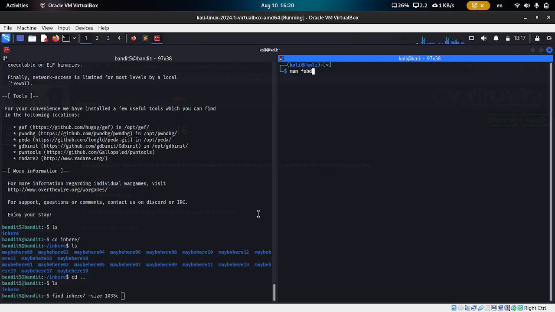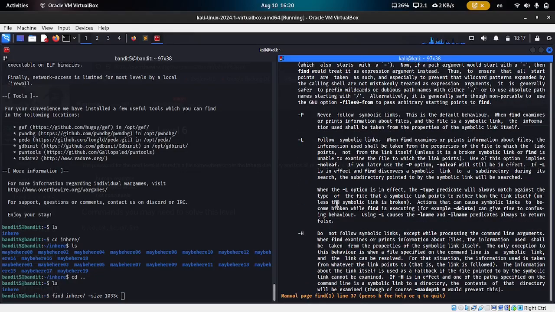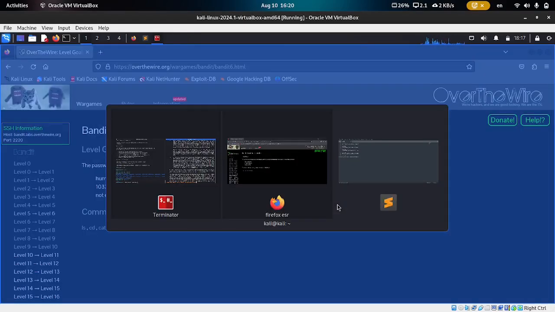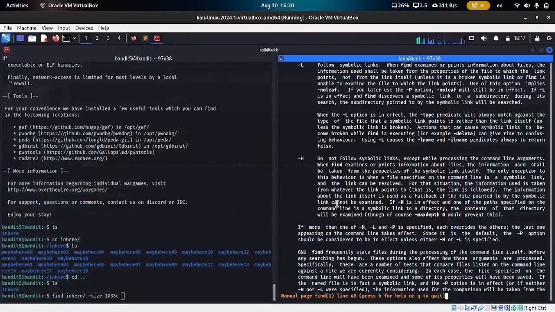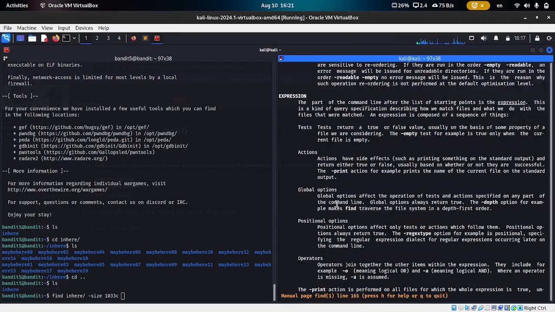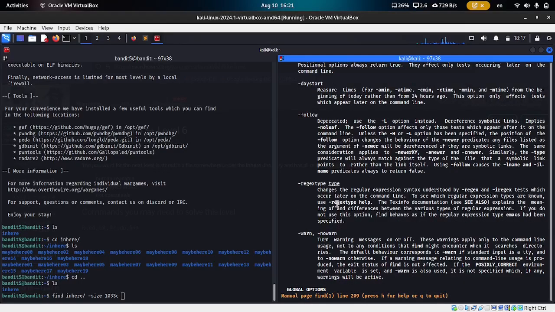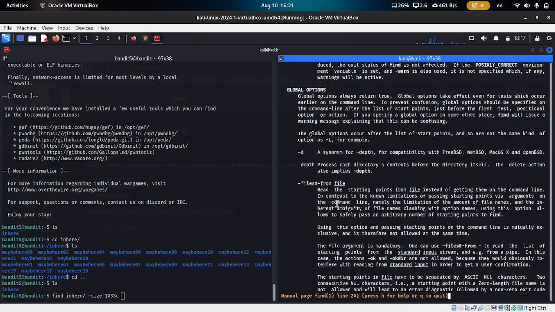We use the man find command. Man is for manual pages, and this is showing us the manual pages of the find command. So we're gonna find in here somehow to say that the file is human readable and is not executable. Okay, so let's read. This is really important because you can understand what everything means in here, not what every command can do. Okay, so this has a lot of stuff in here.